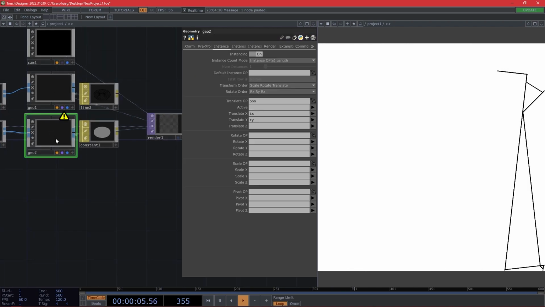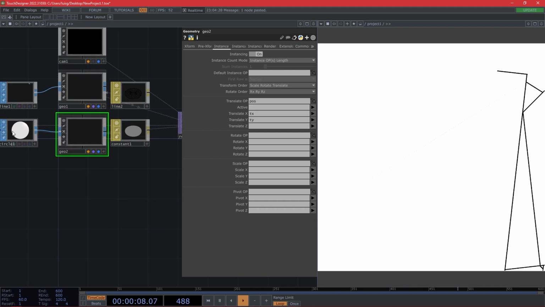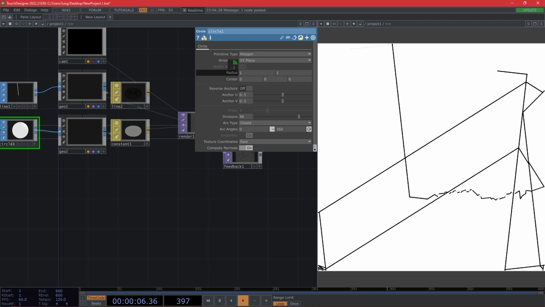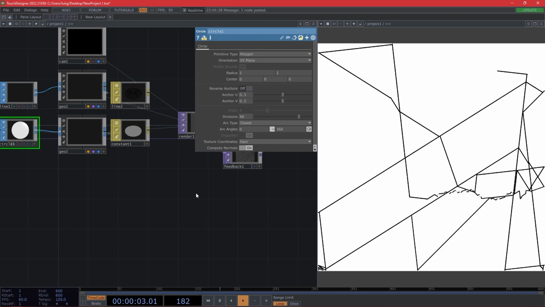Let me see if I make this. Okay, so I can make it this like 1, and you can see now the point is drawn before the line gets drawn.